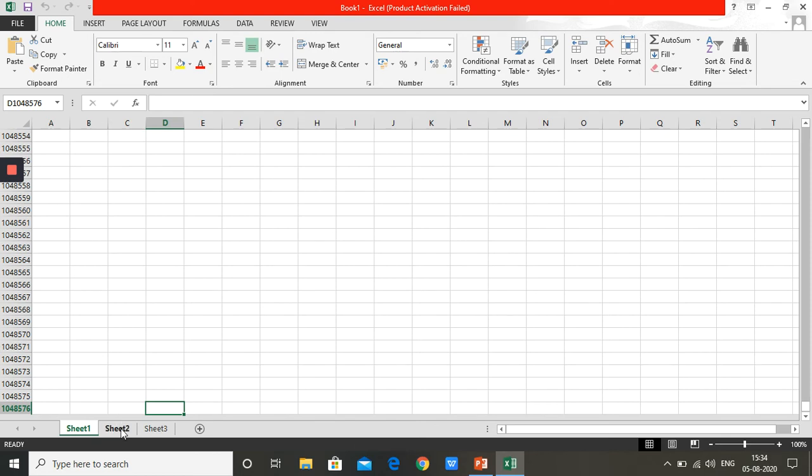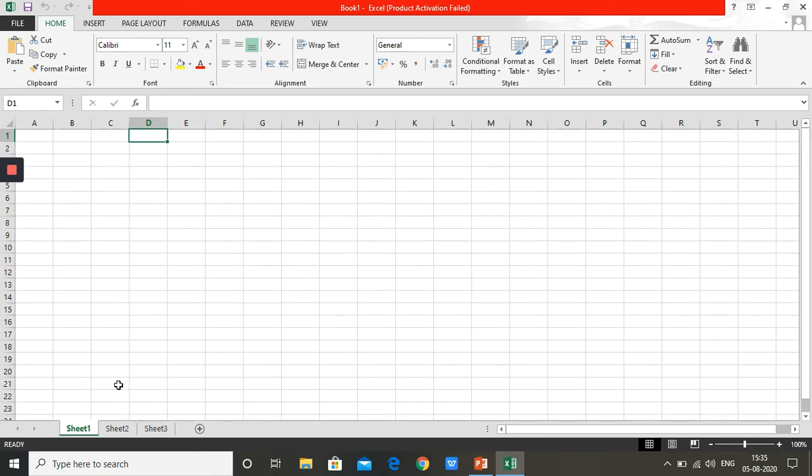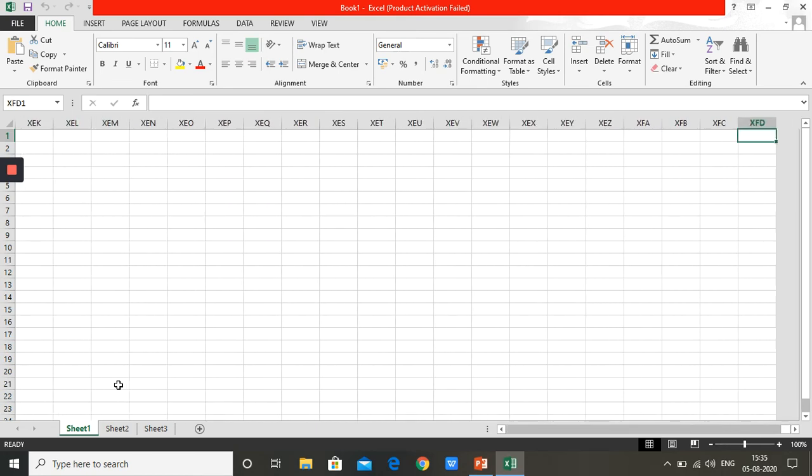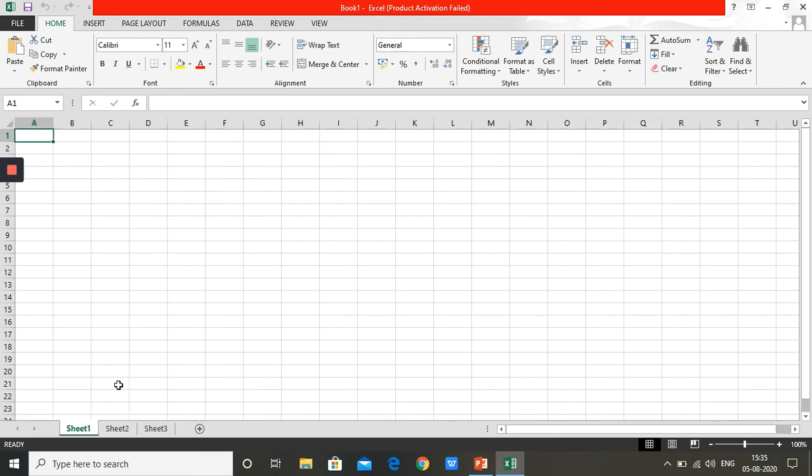Like that, for every sheet, we have 10,48,576 rows. Now, I'm going to come back to the first row. Now, this is my last column. Okay, it is 14,000 and odd, 576 or something. So that is the last column of the worksheet. So every worksheet has that many columns.